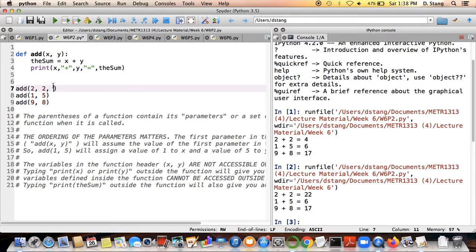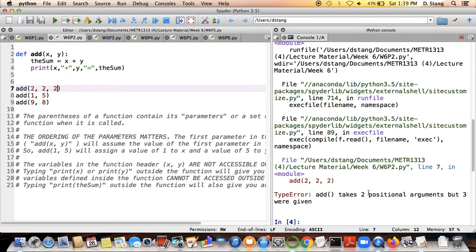And another thing that might be worth bringing up is that the number of parameters that you have in the parentheses up here must match the number of values that you pass to the function itself. So here I have a function that's set up to take in two values, again, x and y, but if I try to pass 3 values to a function that's expecting 2 values, then you will get an error message that looks like this. The function name takes 2 positional arguments, but 3 were given. Basically it means that you put too many parameters into the function.